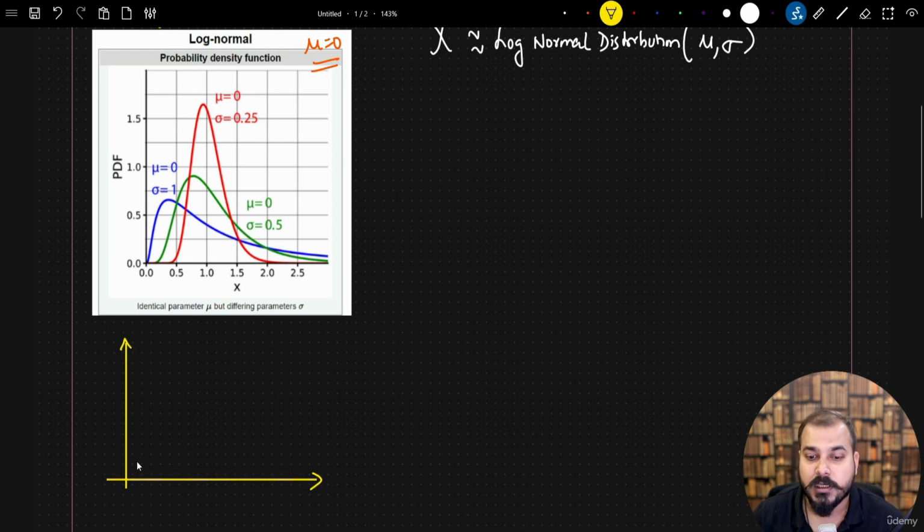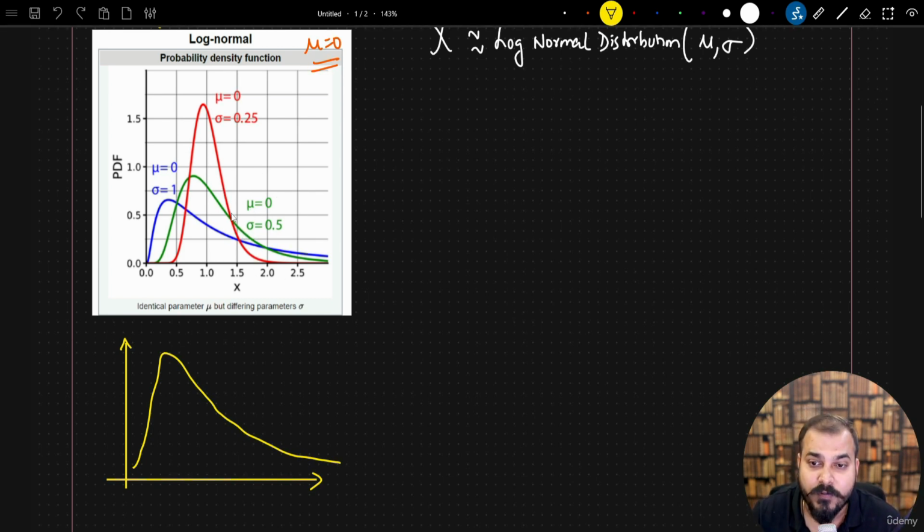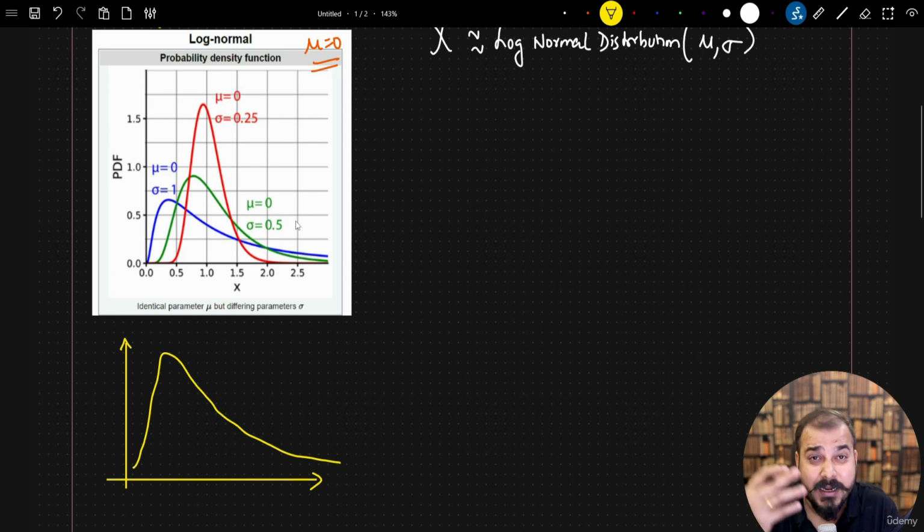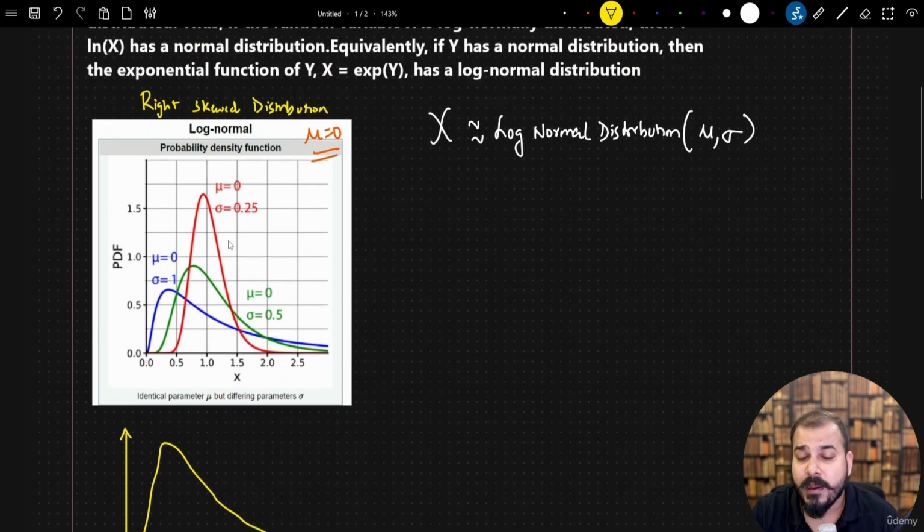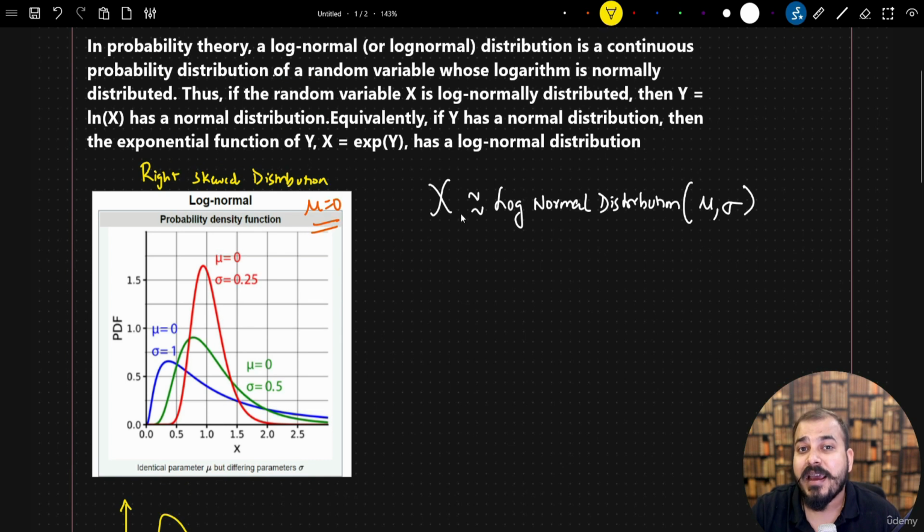this is what a log normal distribution looks like, right? So the right hand side will definitely be skewed. Similarly, you can have different figures, but in all the figures over here, you'll see that the right hand side will be skewed. So here you can see the right part of this particular curve is skewed. Here also you can see the right part of this curve is skewed. Here also you can probably see the right part of this particular curve is skewed.